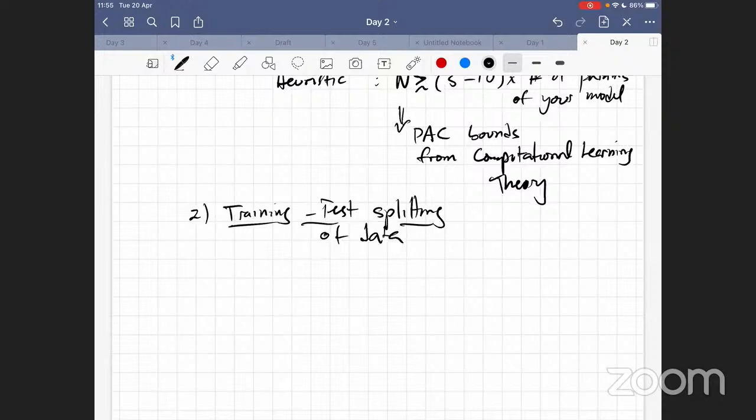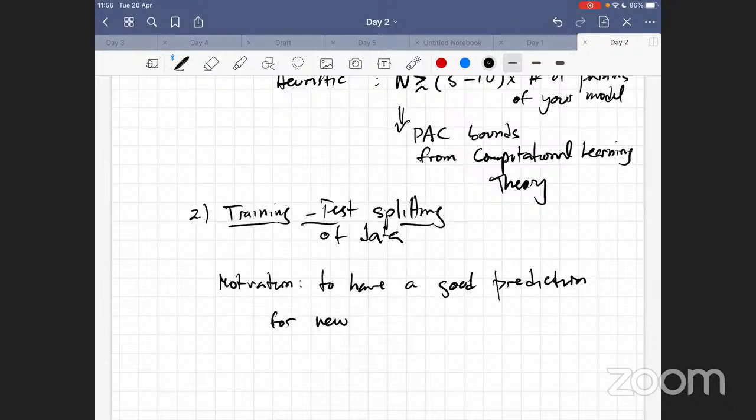The motivation is that we want to have a good prediction of our model for new data points.